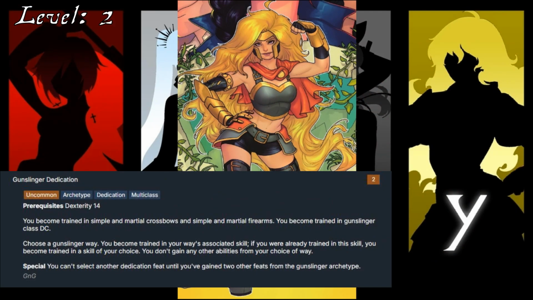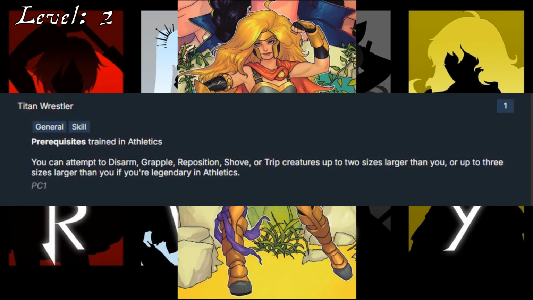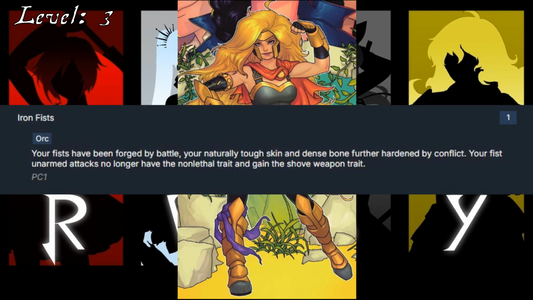We're back to taking archetypes at 2nd level as Yang picks up the Gunslinger dedication with a Way of the Trigger brand to enhance her usage of her Ember Celica, though it will take a few levels to really get there. For now, it mostly just makes her trained in Thievery since that is her Way's associated skill. Speaking of skills, her skill feat will be Titan Wrestler. Grimm are often much bigger than humans, but Yang is still able to bully them around thanks to her considerable strength and this feat. Given her preference for hand-to-hand combat, Yang uses the Ancestral Paragon to take Iron Fists at 3rd level, making her fists lethal and adding the Shove trait to them.